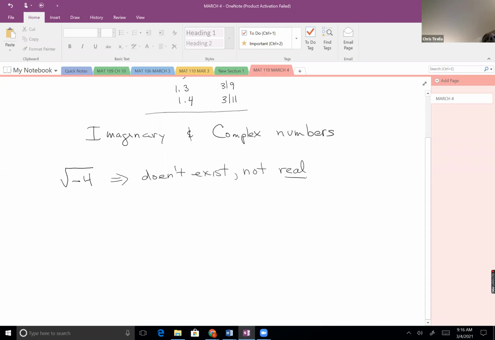And so there are equations that we'll find out that if we restrict our thought process to real numbers, they do not have solutions. And so in order to make something like that exist, we're going to introduce something that's called i. i is usually shown with a script-looking lowercase i. And it's going to be defined as the square root of -1. And it's called the imaginary unit.